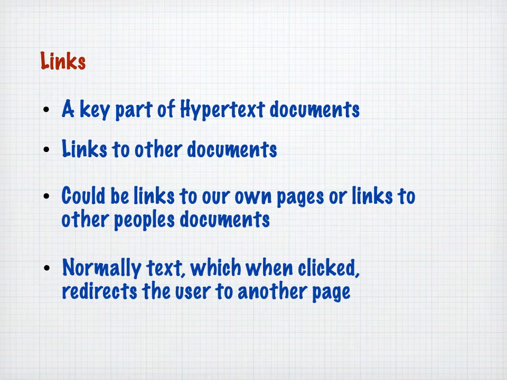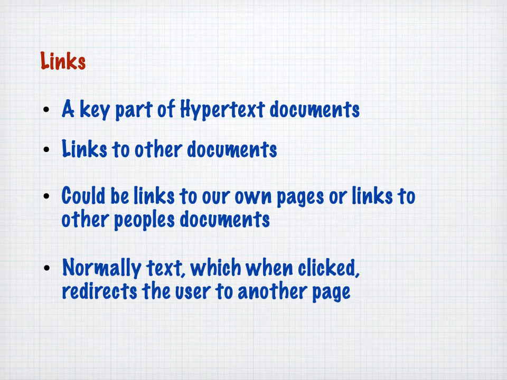So let's look at how you create links in a hypertext document. Now, of course, hyperlinks and links are one of the key features that make the World Wide Web so useful. It's where we can place links to other documents on the World Wide Web. They could be links to other websites. They could be links to other pages on our website. They could be links to documents.